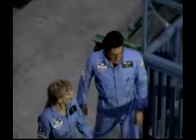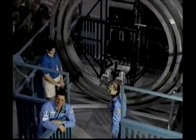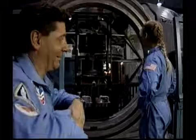All right, astronaut Becky, you think you're pretty smart? Get a load of this. This is Mastiff. This is cool. What is it? It's the Multi-Axis Space Test Inertia Facility. It simulates an out-of-control spaceship. Wow. You want to take it for a ride? Ooh, I sure do. Climb in. Okay.